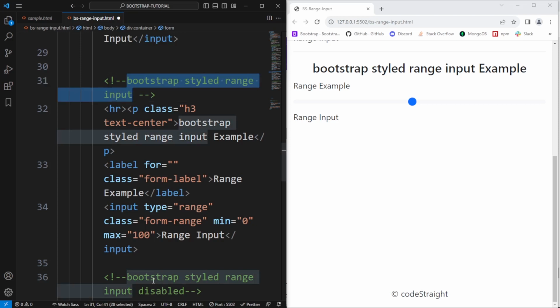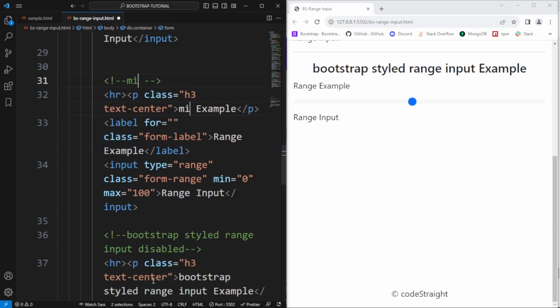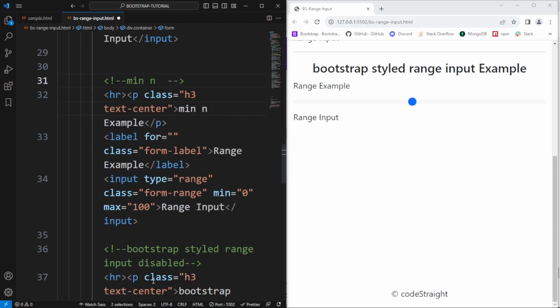And let's select everything from here, the second instance, and bootstrap styled range. Let's make this minimum and maximum values, min and max values.